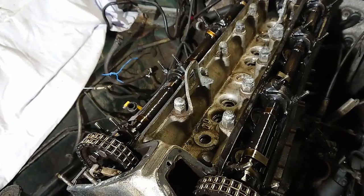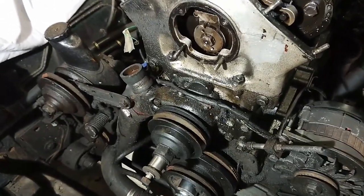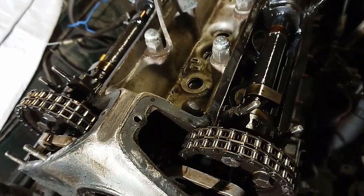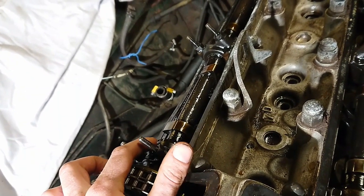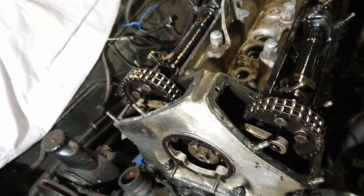I've removed all the spark plugs as well. So now I can turn the engine over by hand really easily. It's at 0 degrees top dead center right now. You can see the notches up here. You use the cam alignment tool when you put everything back together. So this is where I want the engine when I'm going to take the head off.